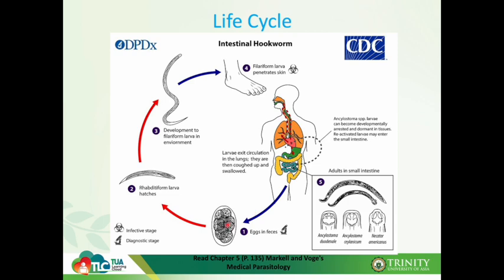And when your stool sample or when the fecal matter reaches the soil, it would be very ideal for this worm and or for this parasite. The egg will hatch, the rhabditiform will repeat the life cycle. It will become filariform, go to the upper layers of the soil and wait for its next human host or human victim. So very simple lang, very direct ang life cycle ng hookworms.